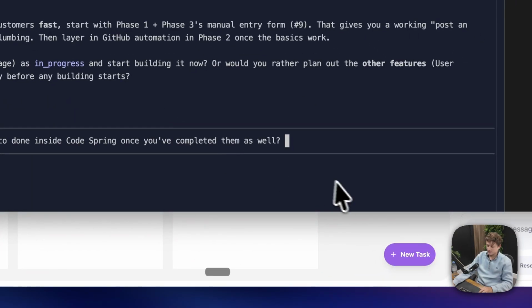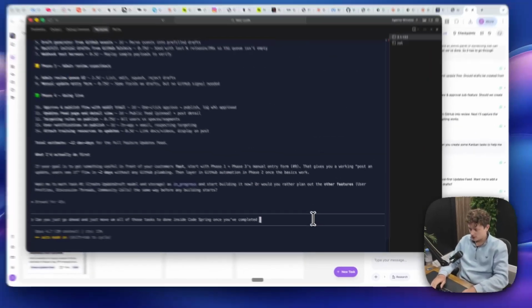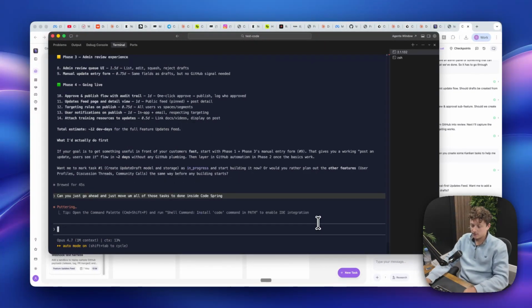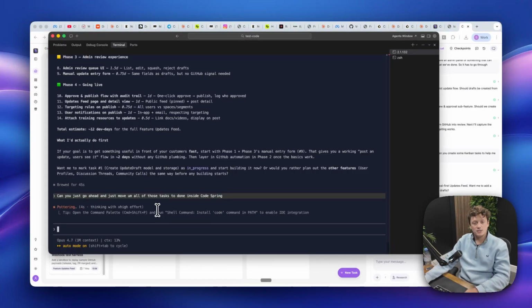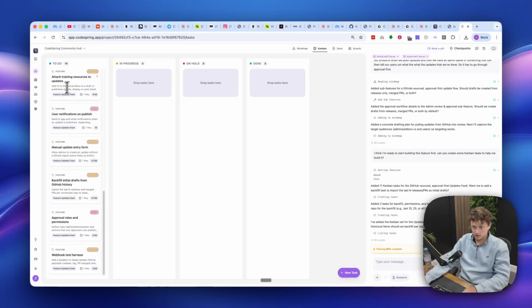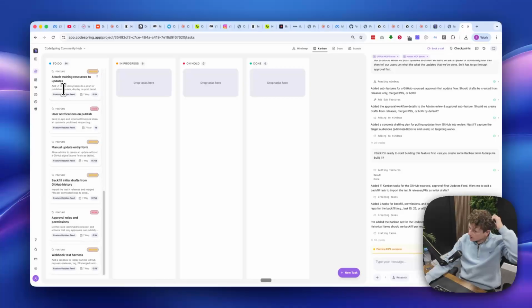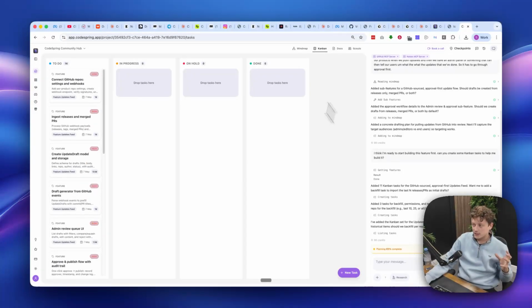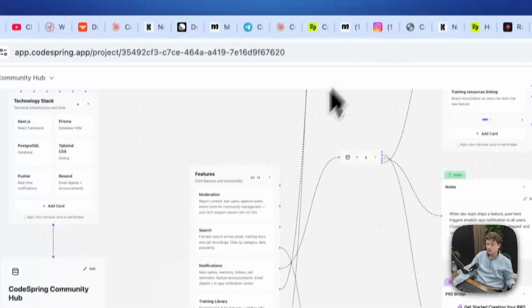That's what you would probably say, but it would actually automatically go ahead and mark them off as done. So I'm just going to say mark them as done inside CodeSpring, and what will happen is, when you tell Claude Code, can you now build based off this plan, it will just tick off these tasks and move them around, okay? So now this is just reading from the plan. What's very, very important here is to remember this is your source of truth.